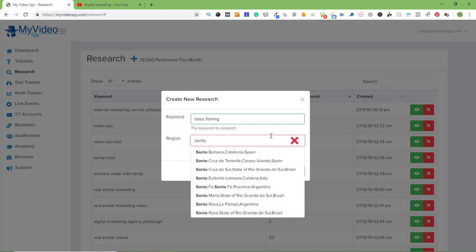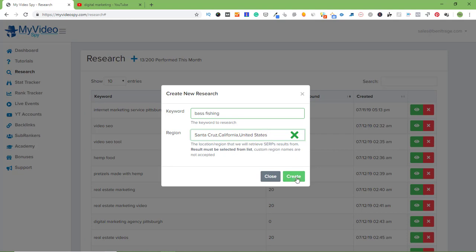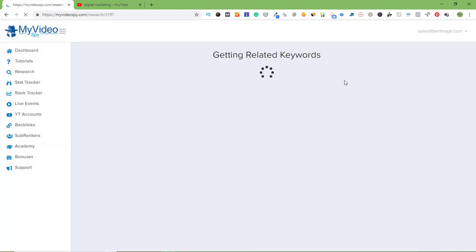Santa Cruz. Just a total. Oh, look at that! They even got, I didn't realize there was international, so that's good to know. Good to know. Santa Cruz, California. Okay. So again, just random.